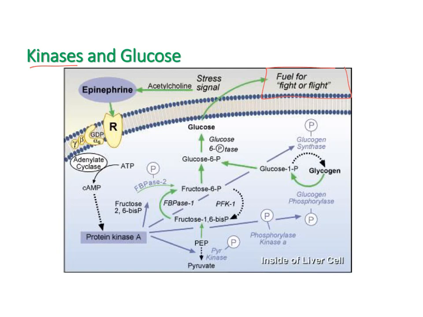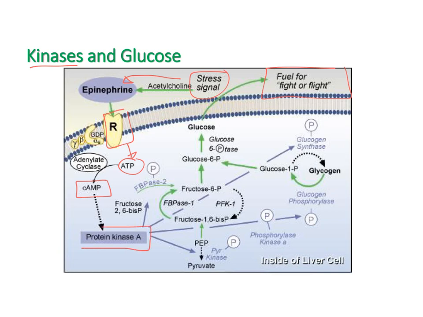But the way it works is that you will have a stress signal, and there's a bunch of steps in between this. I'm just summarizing it really quick, but you will end up having epinephrine, which is adrenaline, bind to receptors on your cells. This causes a cascade of things, but what you end up doing is converting ATP. So you break down the ATP. That's where ATP comes into play. It provides the energy to get the reaction started. And you end up producing something called cyclic AMP.